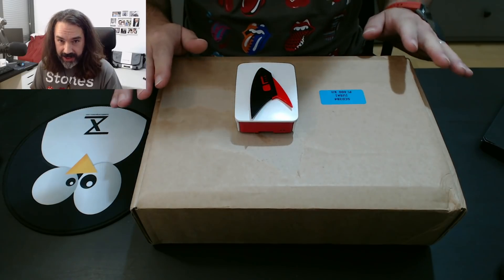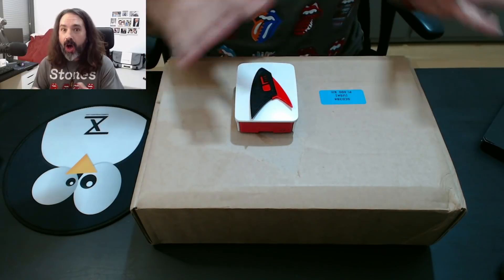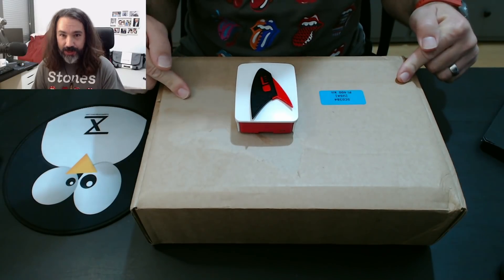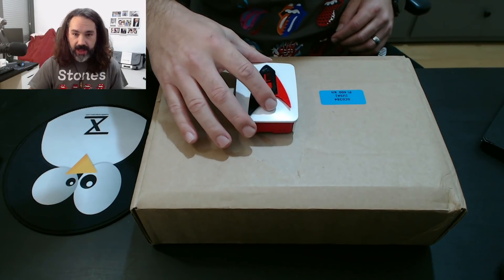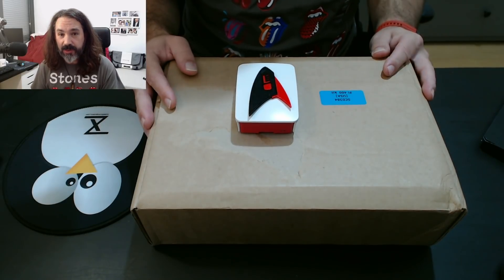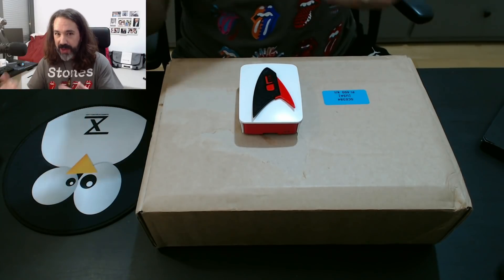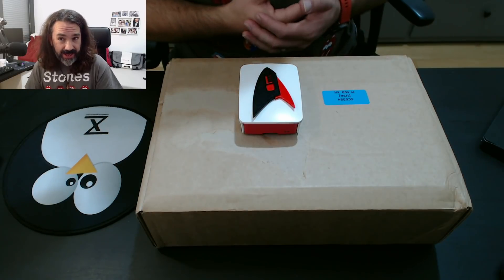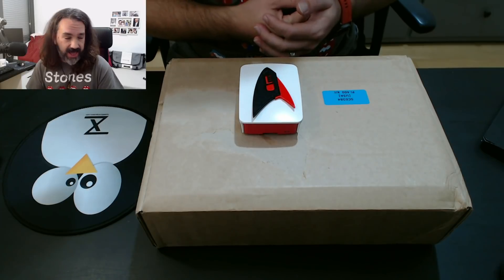It is 7 o'clock p.m. here. I've had this box since 11 a.m. — it has been taunting me. All I've wanted to do all day is open this box. This is the Raspberry Pi 400. So this video is going to be pretty straightforward. I'm going to unbox this thing, and then at the end I'm going to answer some of your questions from our first video. I noticed some recurring questions in the comments, so I actually reached out to Raspberry Pi PR and they answered all three of them. I'm going to let you know what they had to say at the end.